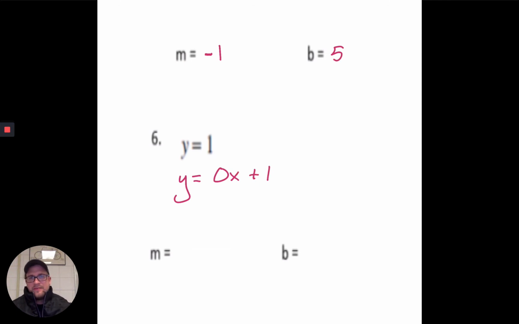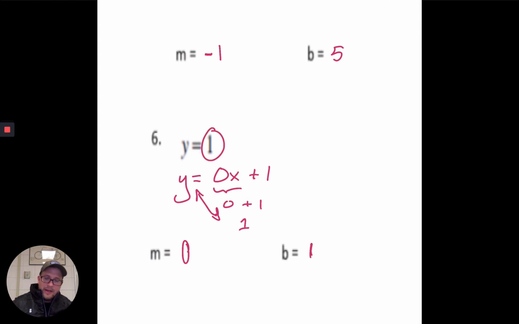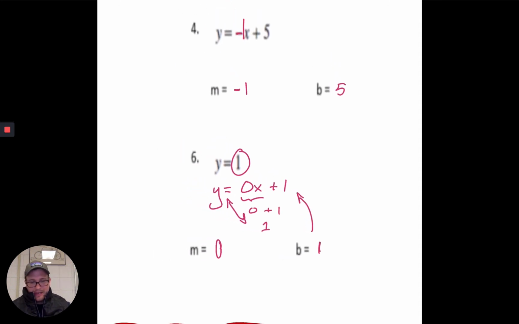This would take care of the fact that I don't see an x anymore. Because once I see that this is 0x, I know that this would be 0. And 0 plus 1 just becomes 1. So this simplifies too darn easy, and that actually makes some sense. So our slope in this problem must actually be 0. Whereas our y-intercept, our b value, must actually be this 1. And you can maybe see that a little bit easier in this one right there. It's that plus 1 at the end.